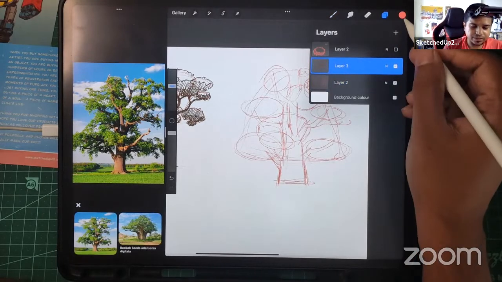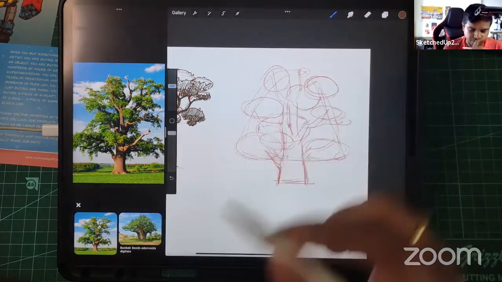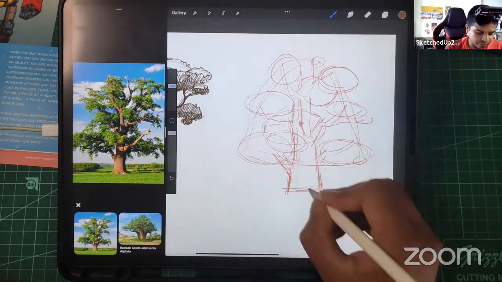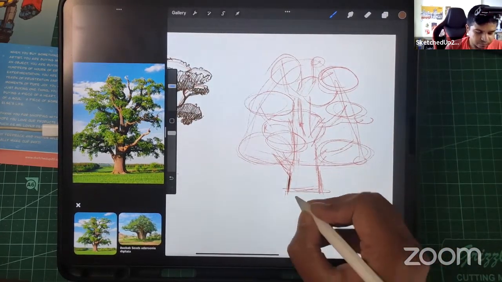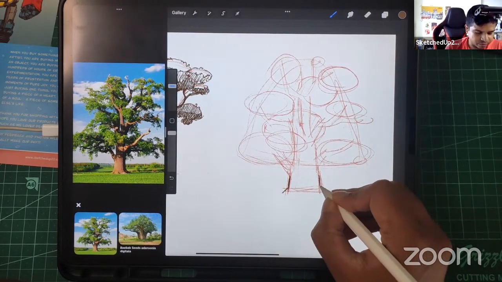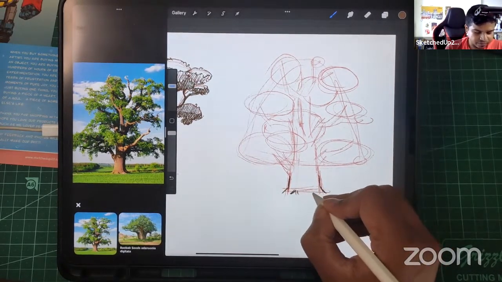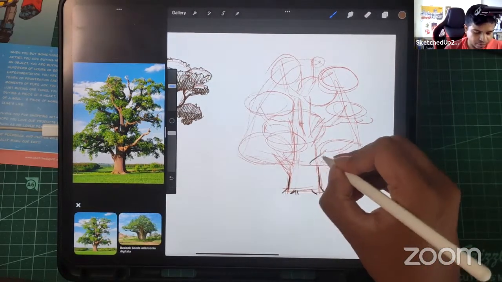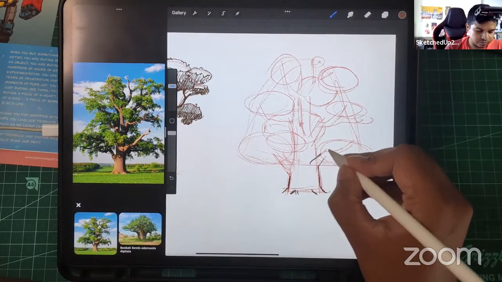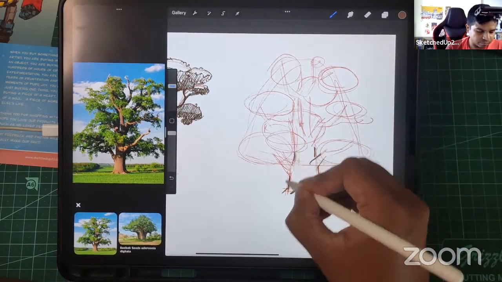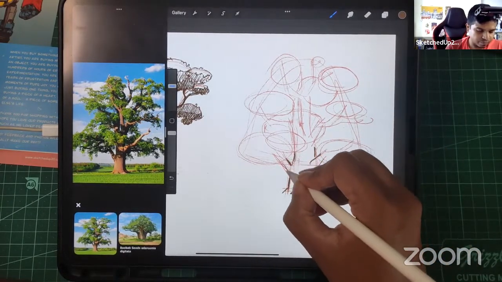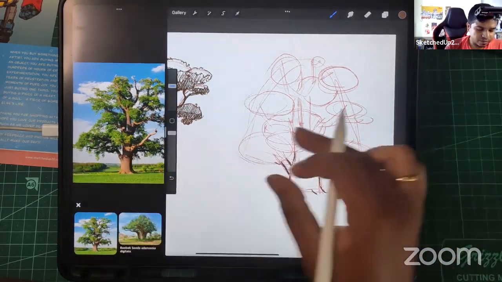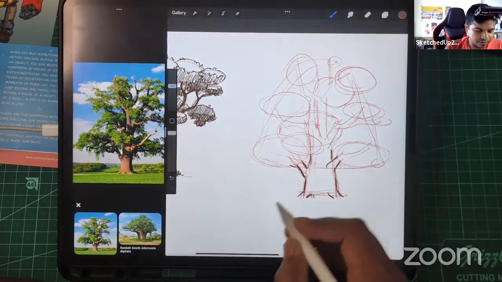I'll go to my details layer, choose a dark brown. And let's start adding some details. The trunk has some roots visible here. So we'll add that. Now let's draw leaves some other way.